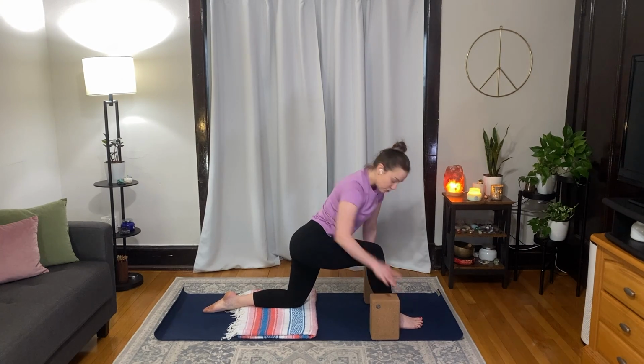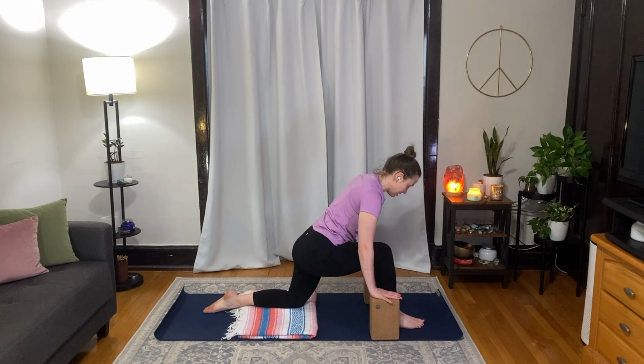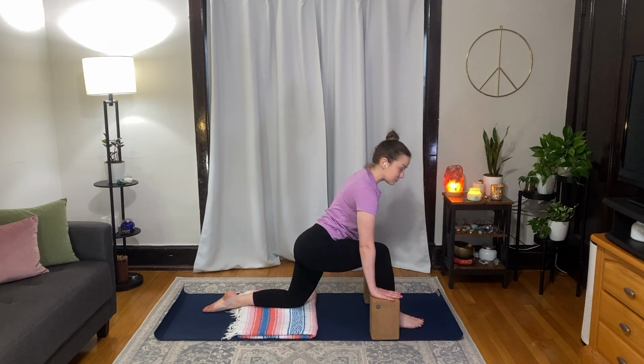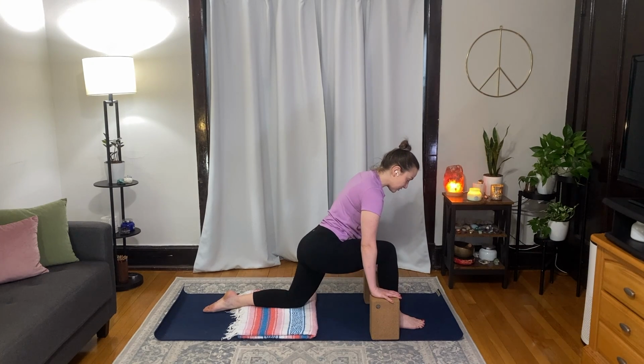All right, now push down into the ground. Everything that's touching is pushing into the ground, lifting up and out away from the floor. Inhale as you let the hips shift forward a little bit. Feel it in the left hip flexor. Exhale, let the hips shift back.